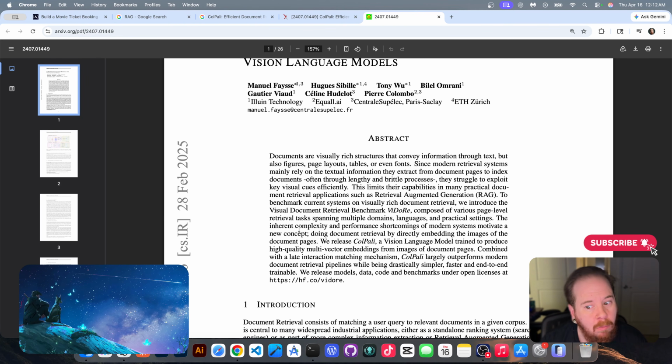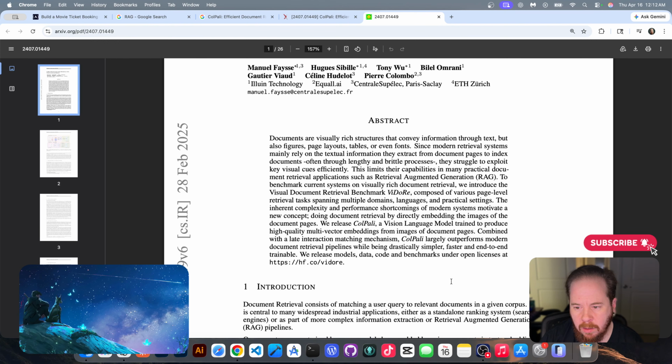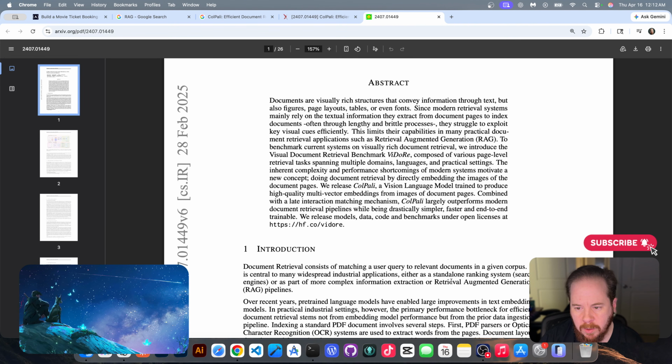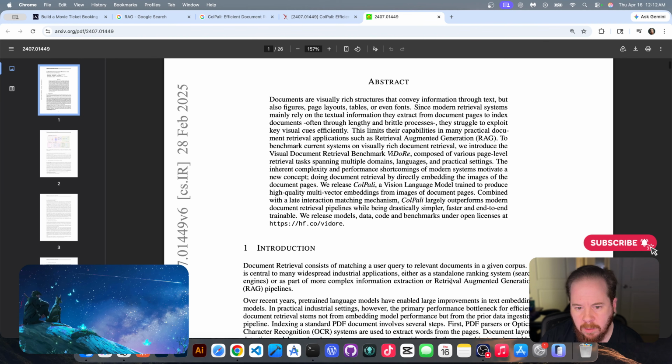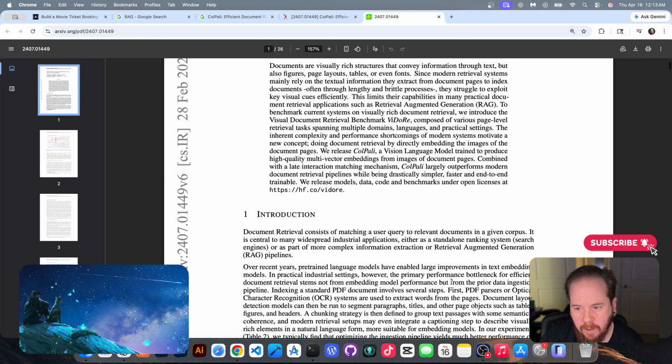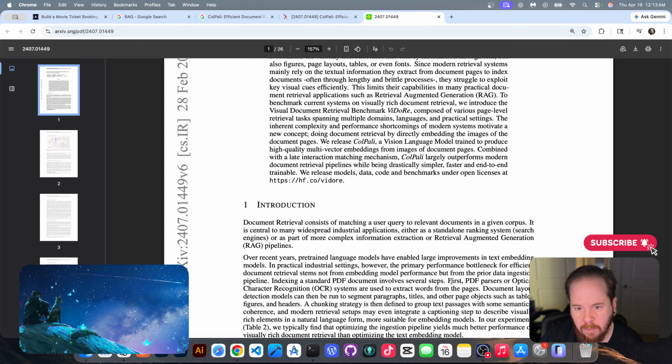A vision language model. Interesting. Trained to produce high-quality multi-vector embeddings from images of document pages, combined with late interaction matching mechanisms, largely outperforming pipelines, while being drastically simpler, faster, and end-to-end trainable.